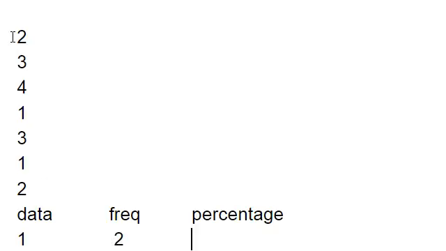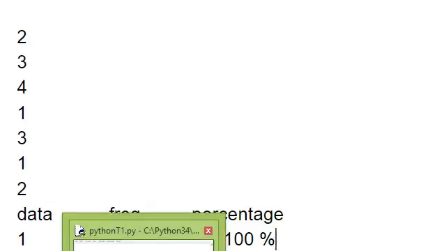occurs. So for example, we have 1, 2, 3, 4, 5, 6, 7. We have 7 data points, and 1 occurred twice, so this would be 2 over 7. That would be the relative frequency, but since we want to turn it into a percentage, we'll move the decimal place 2 places to the right, so we'll multiply it by 100. This number will then be displayed, and we'll put a percentage sign there. So that's what we're going to be doing in this programming problem.